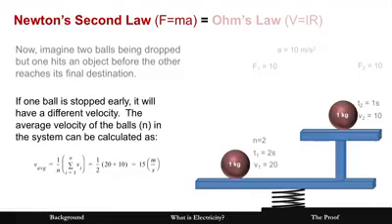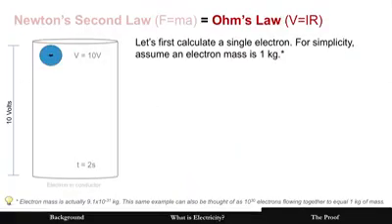So how does this relate to electricity? Let's come back to Ohm's law. Now let's imagine the same thing. Let's imagine an electron traveling in a wire. I'm making this really simple, so let's assume that electron mass is 1 kilogram. It's not, but I could have made the ball you saw in the previous one 9.1 times 10 to the minus 31 kilograms, but the math is much simpler this way, so let's just make it easy.